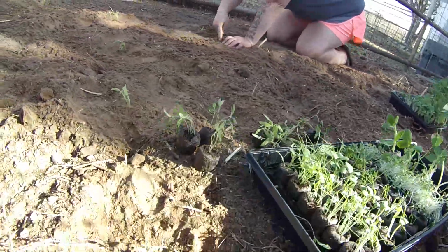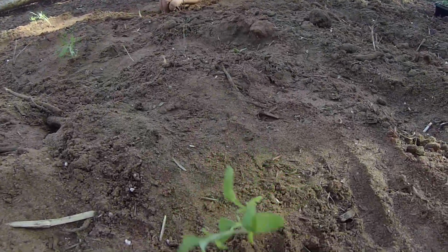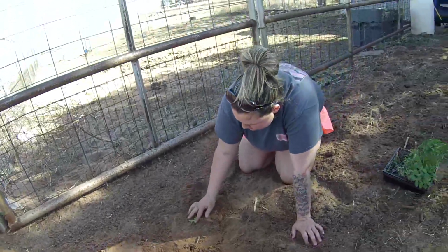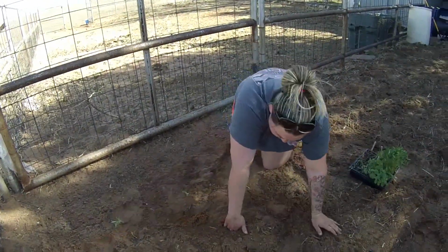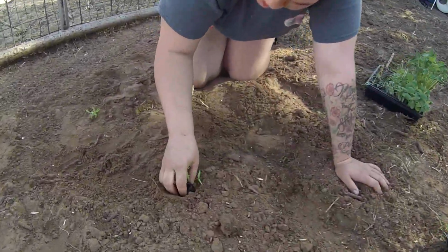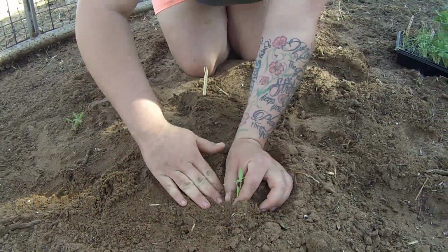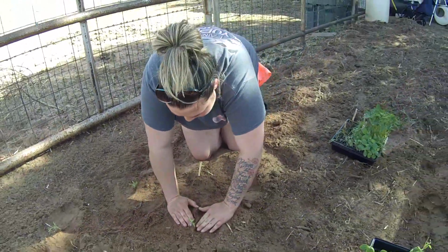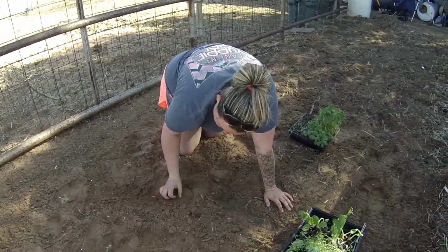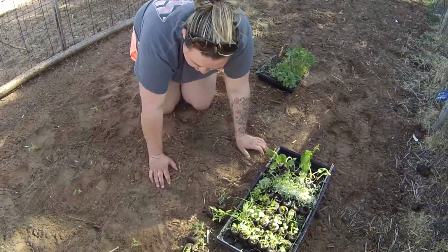Just FYI, I'm behind the camera here while she's doing all the hard work, trying to get the artsy shots of the plants and stuff. So you're just pulling some extra weeds? Yeah, just extra roots and stuff I'm finding that I don't want there. And see, these are still tomatoes. So we have a bunch. You can see the difference in color of soil between the stuff that the pot is in versus the soil that we have down there. It's really dry. That's why I hope everything survives, because our dirt here is just, ugh. Yeah. It's not good.